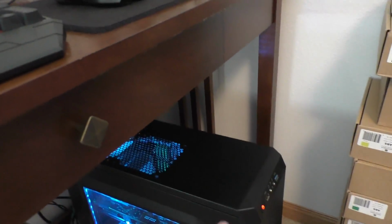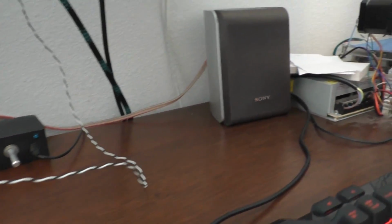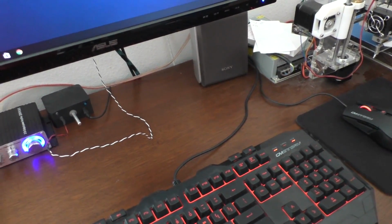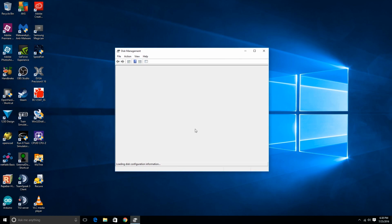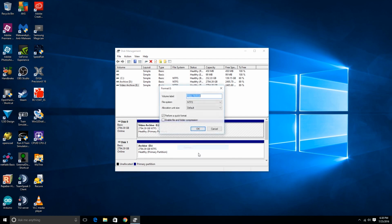Another video, I'll put the same controller on some RGB strips around the outside of the desk here, so that should be interesting. But let's go ahead and set up Windows Backup, and well, that'll be about it for this video. Alright, so on the software side of things, we're going to go ahead and open up Disk Manager again, and I'm just going to completely reformat that WD Green drive, which is the one right on top. Video archive, we're going to format the thing. We're going to format it as backup.